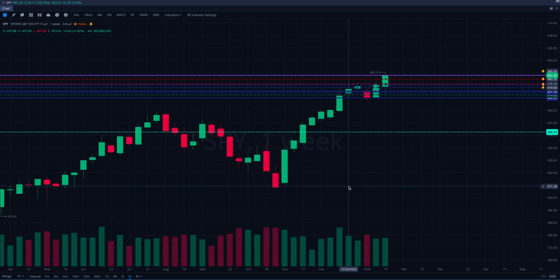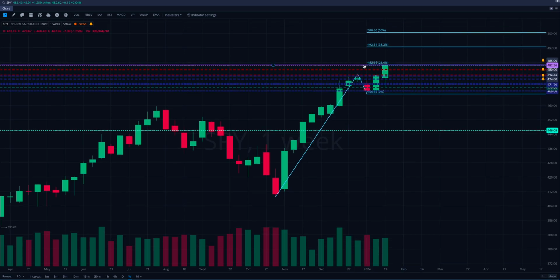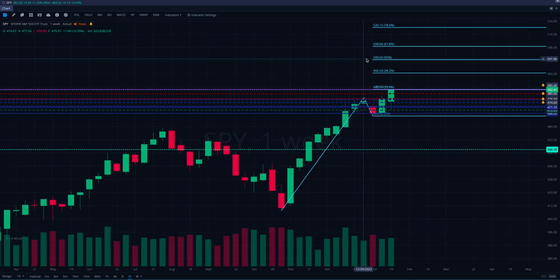Could do the same thing with SPY on that weekly. Whoops, I did not mean to draw a triangle. Swing high, little bit of a pullback, swing low. On SPY, you can see that we closed right at the 236. So not a major level, but hey, it's right there. And then above 492, 500, that's going to be a big one. That 50, the start of the golden zone there, 500 psych basically.